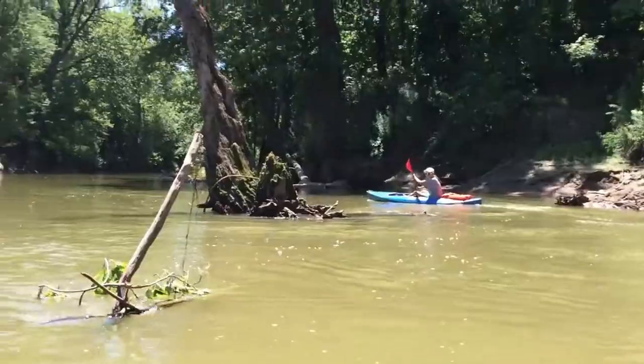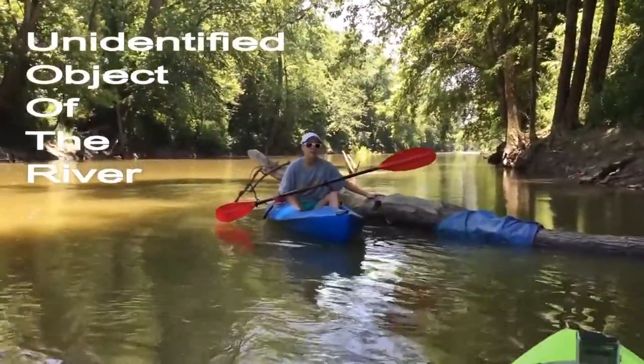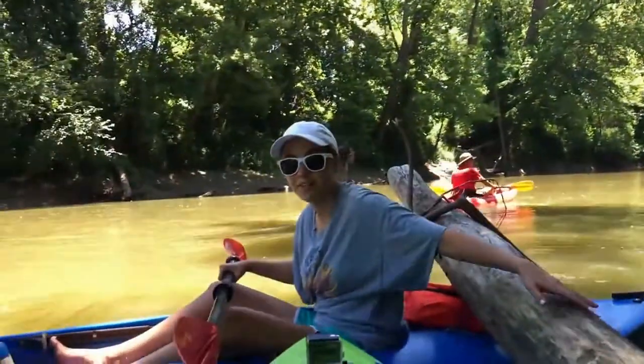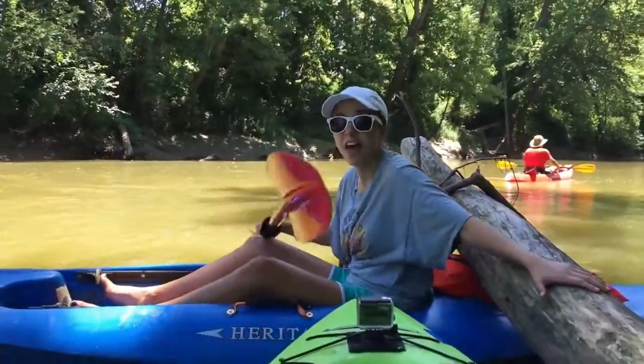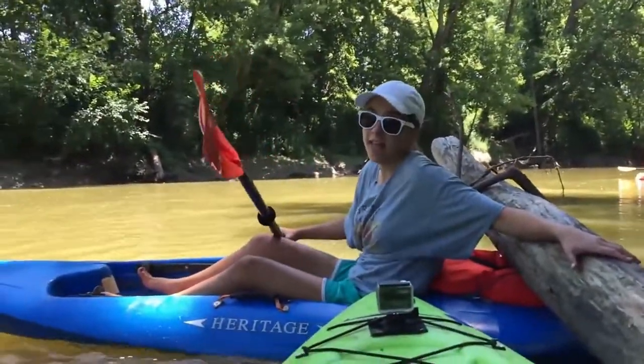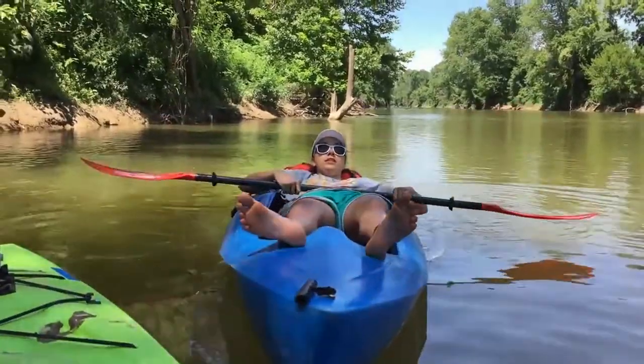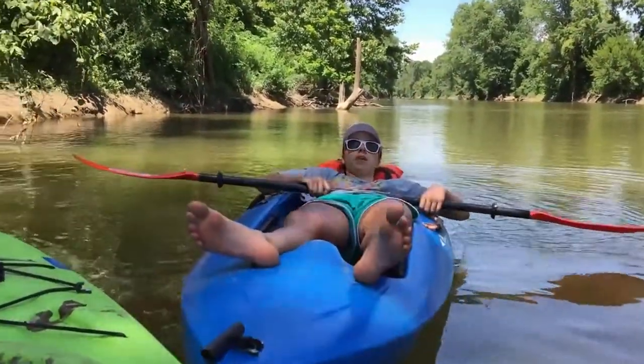You just conquered that tree! Woo! This is a UIOR, an unidentified object of the river. Obviously didn't lick it, but if you were to lick it, you would probably find out that there are Native Americans who have been here like 8 weeks ago who put that there. You can tell all that from like. And during this time, just want to take your time to lay down and die. No.